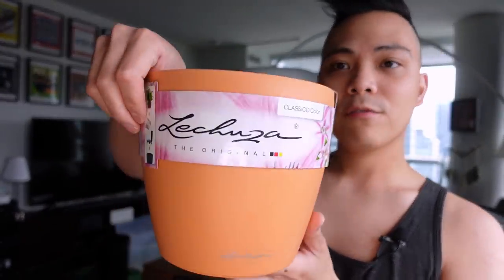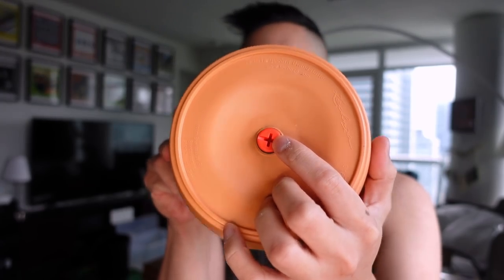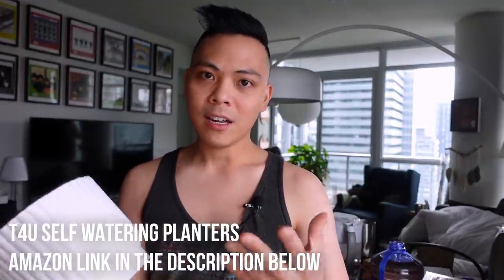And lastly, you could use various self-watering systems. So for example, this is a self-watering planter that I got from Amazon. This Aglaonema is in pon, but it'd be the same idea. You would put LECA into here and then you could tell based on the indicator if you need to add any water or a new nutrient solution. But I don't really like these just because these specific pots don't have any way to drain the solution and flush it out. But a very similar one, these are the Lechuza pots over here, and they do have the option to take the stopper out of the bottom so you could flush the plant and get rid of excess water.